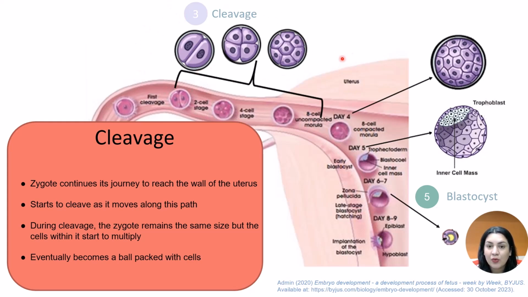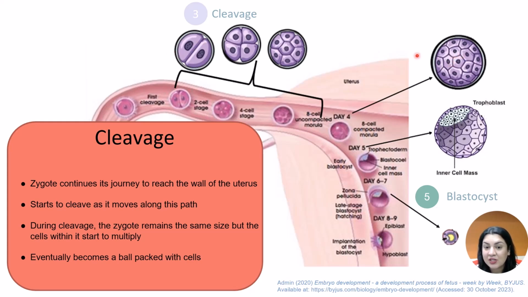basically what's known as cleavage, where cleavage, of course, comes from the word cleaving, right? So the cells within the zygote are cleaving or they're dividing. And as this is happening, and you can see in this image here, this zygote has remained the exact same size, but the number of cells within it has started to proliferate. So you go from 2 cells to 4 cells to 8 cells, and so on and so forth. So the cells within it continue doubling in number until you basically get to a point where it is just so densely packed with cells.